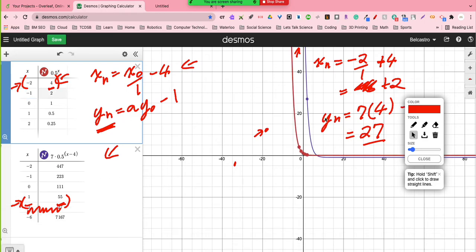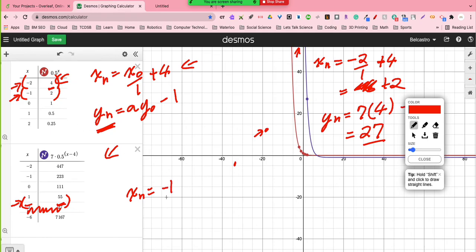So we'll do that again just so we get the hang of it, and then we'll just kind of generalize the rest. So the next coordinate is -1. So this formula should say plus. The new x value is the old x value, which in this case is -1, divided by 1 plus 4. This becomes -1 plus 4, so it should be 3. So our x coordinate should be 3. And our y coordinate, the new y coordinate, is equal to a, which was 7, times the old y value, which is 2, minus 1. That becomes 14 minus 1, which is 13. So it should be 3 and 13.